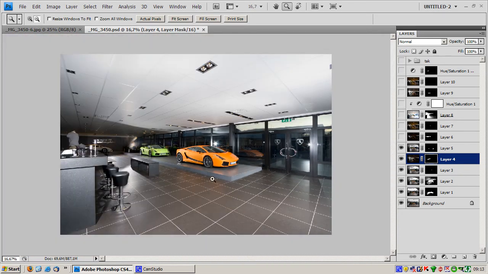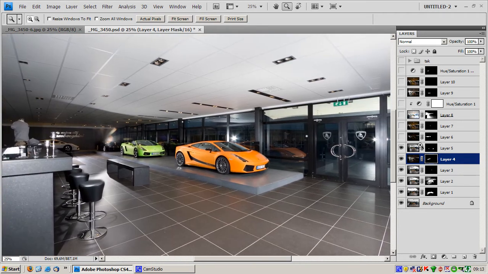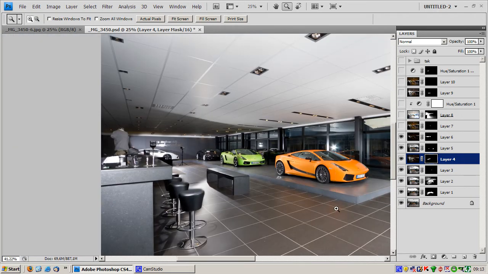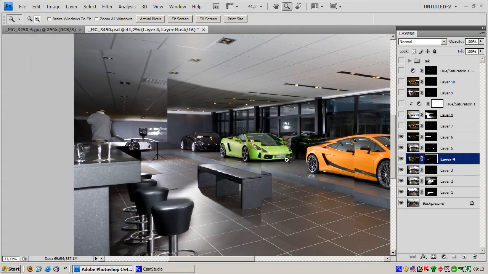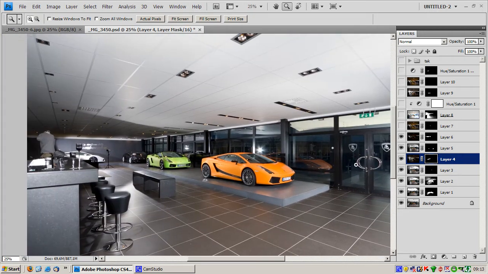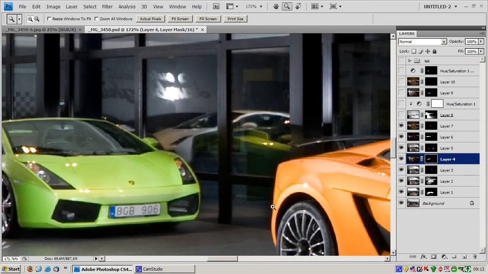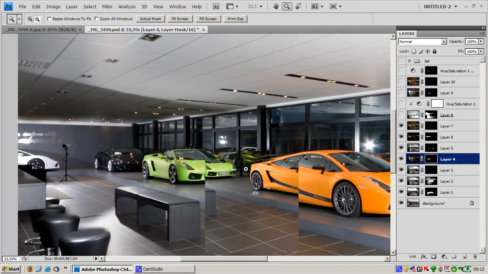Then I'm fixing the back of the showroom. I'm adding some reflections here because it was really dark, so I wanted some reflections in the window. And I'm also adding this part of the image.